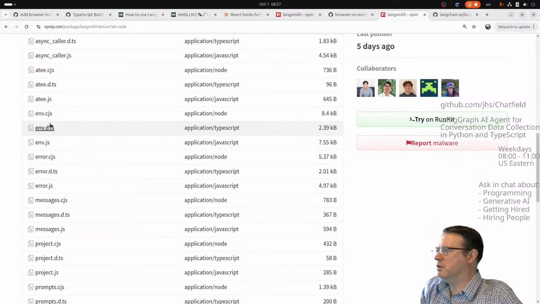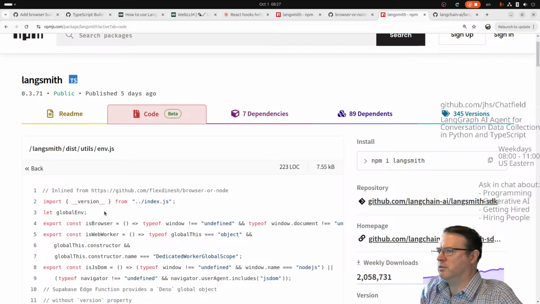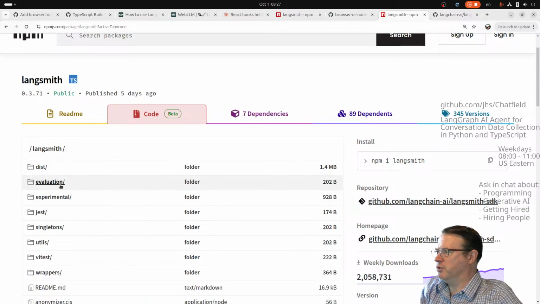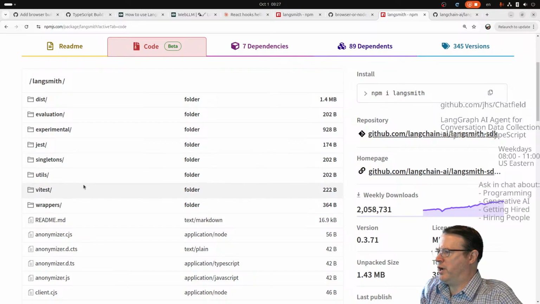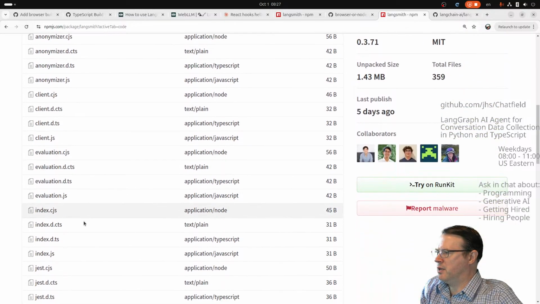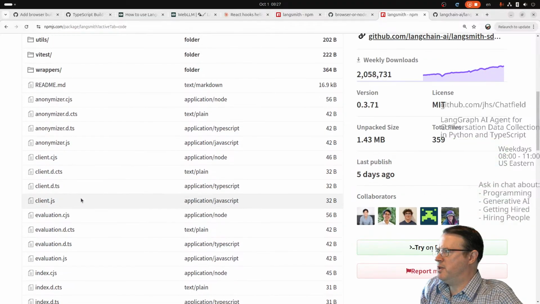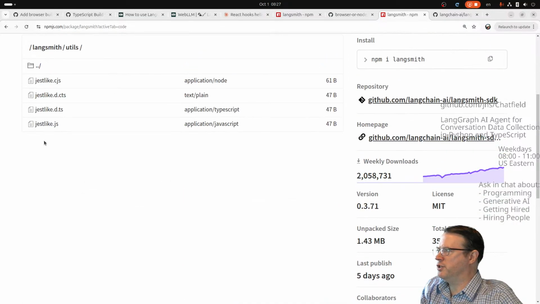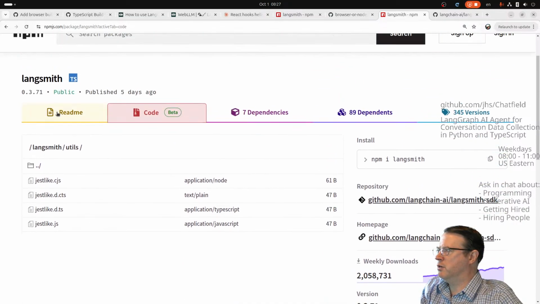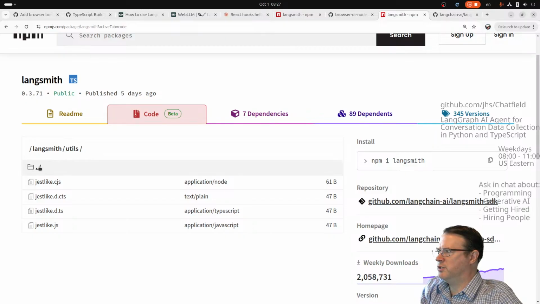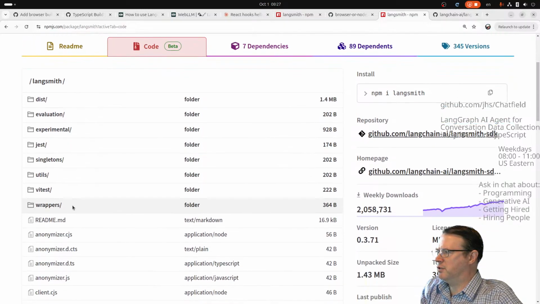Here. env.js. Ah, okay. So that's the built. So let's see if I can find it real quick. It's not going to be here. It would be in utils in the source code here. Langsmith/utils. No. Is it in the source or anywhere?